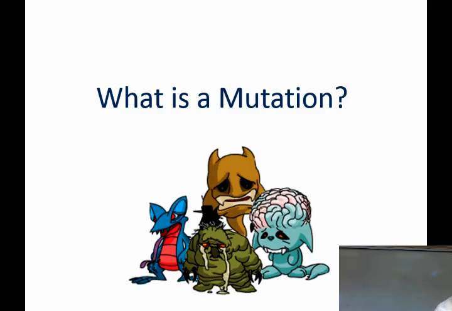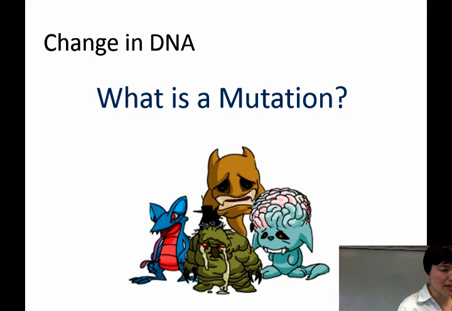So we're going to talk about all of those, but first we need to understand this. What is a mutation? If you ask most people on the street, they're going to come up with some movie-influenced, Hollywood-influenced idea about what a mutant is. We want to understand what it is from a biologist's perspective, which means that it's a change in the code of the DNA. What is the consequence of a change in the code of the DNA?